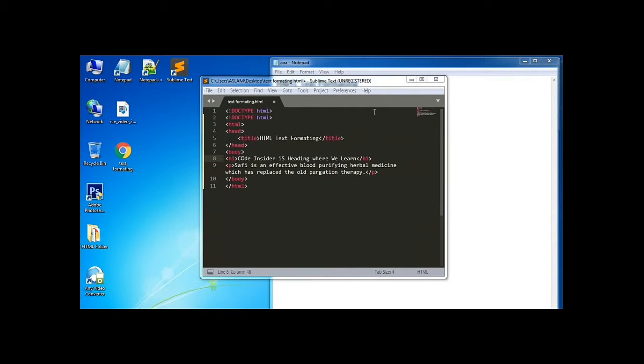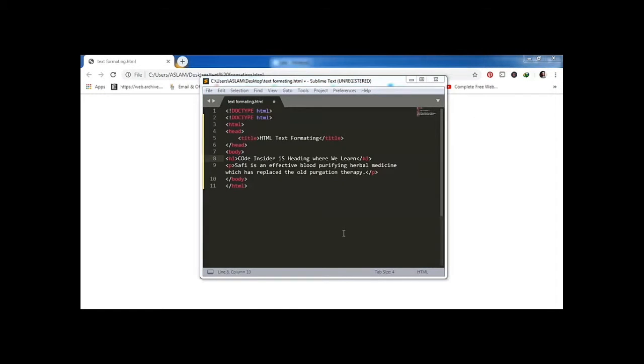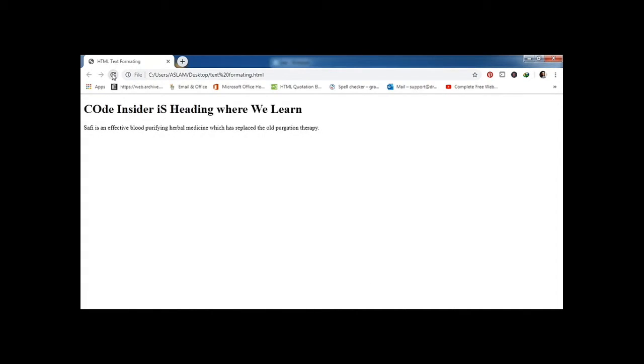Okay, now we are going to use our text formatting code. First we use bold. If I want to bold this one, let's come here and see. This was an empty document. I press Ctrl+S to save this document and refresh your page.